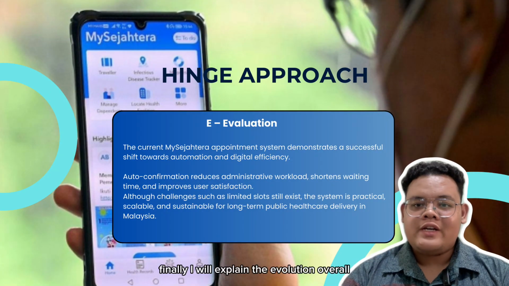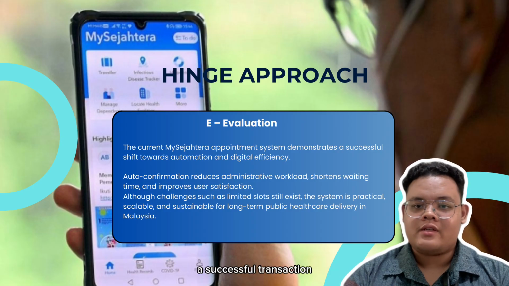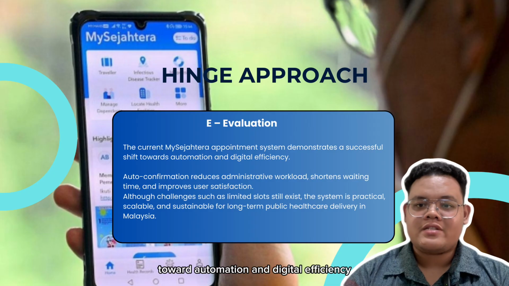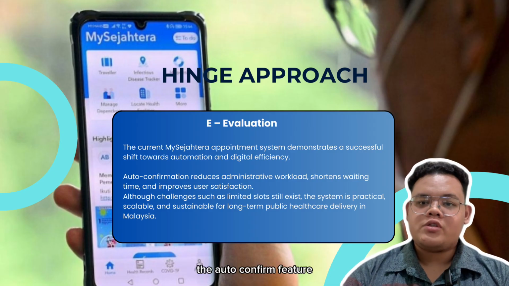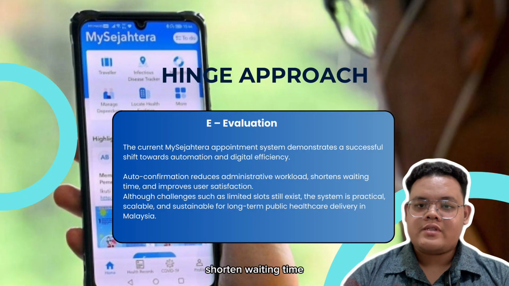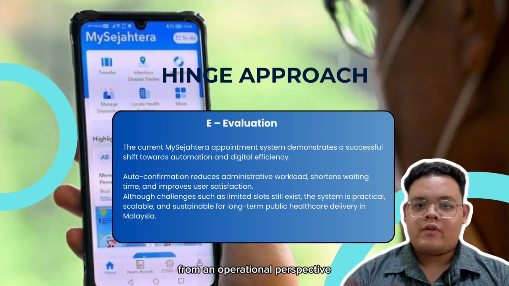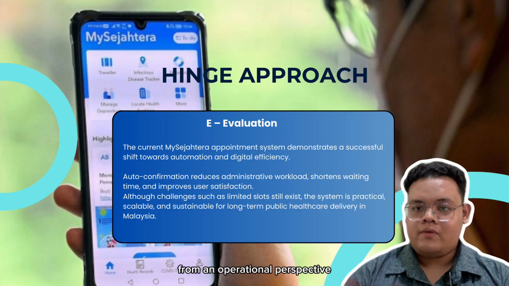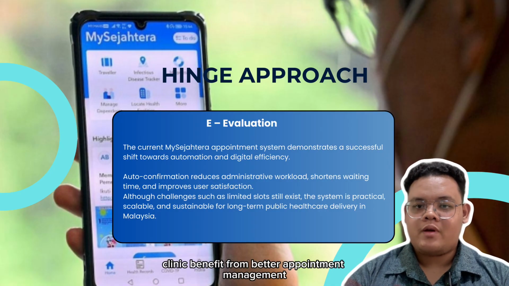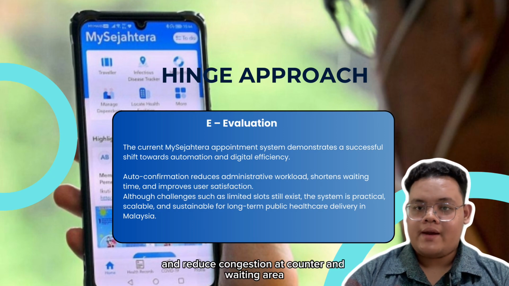Finally, I will explain the evolution. Overall, the MySejahtera appointment system demonstrates a successful transition toward automation and digital efficiency. The auto-confirm feature reduces administrative workload, shortens waiting time, and improves overall user satisfaction. From an operational perspective, clinic benefit from better appointment management and reduced congestion at counter and waiting area.